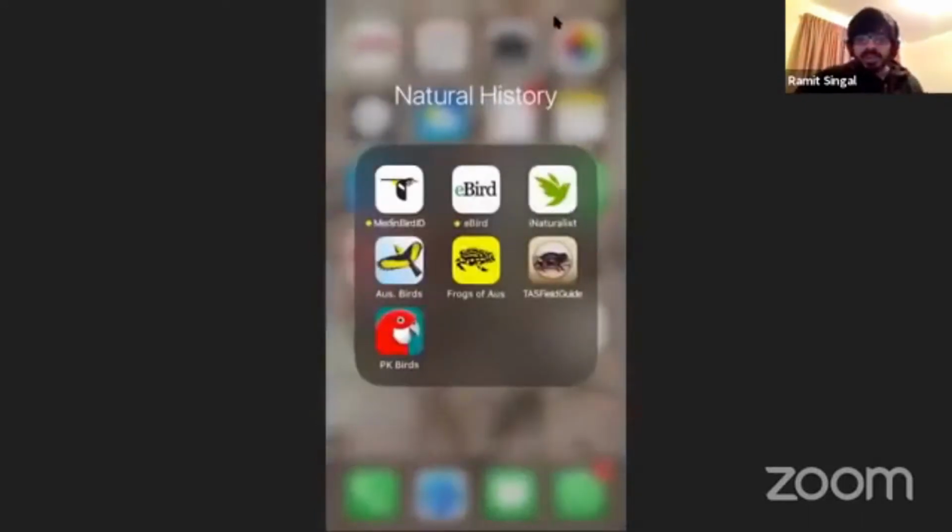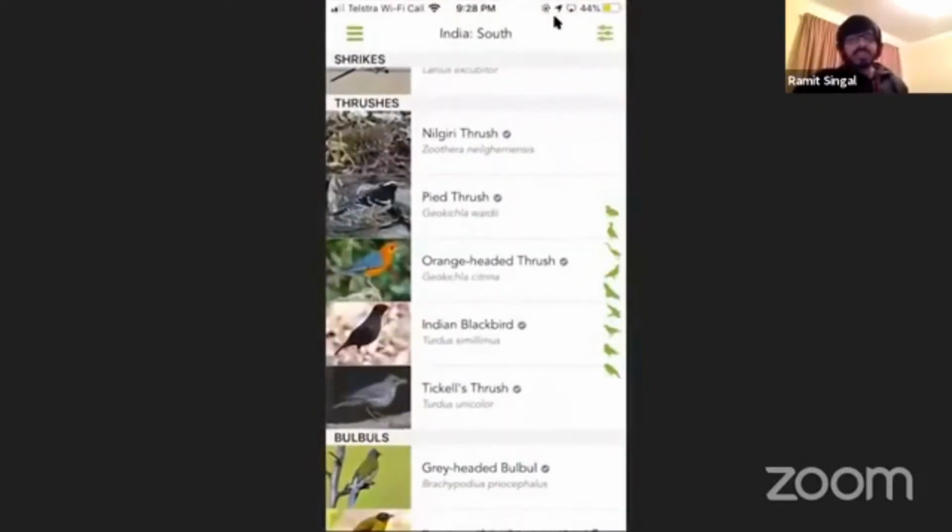You would have noticed I invested in a few Australian field guides when I first came here. And honestly, since the Australian pack was released on Merlin, I haven't ever gone back to the field guides. When I'm on my phone, it's just so easy to get to this instead.